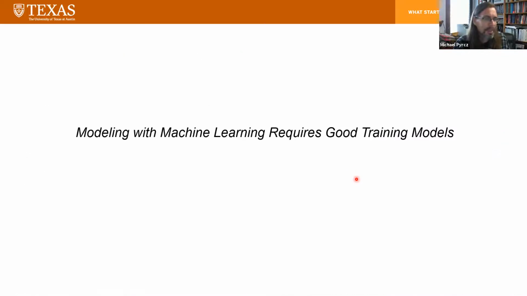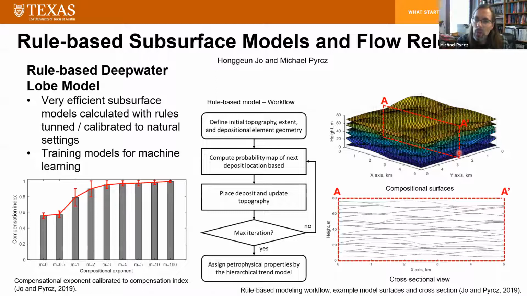Another problem we have is that machine learning and deep learning, getting into deep learning now, they need good training models. In fact, what's very interesting is that machine learning models are very hungry for data. Now, how do we get those training models? Well, it turns out that we could try to use modern analogs. We could try to use high resolution, shallow seismic. We could use outcrops, flume experiments, there's so many ways we can try to gather this information, but it can be very difficult to get a very nice, diverse and densely sampled training set to work with.